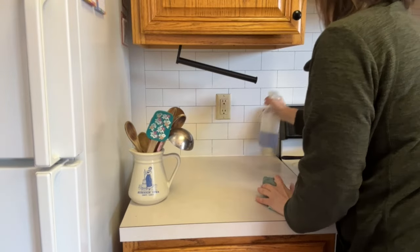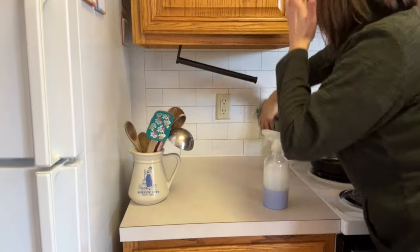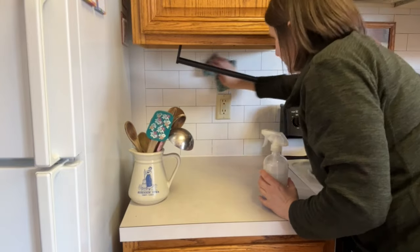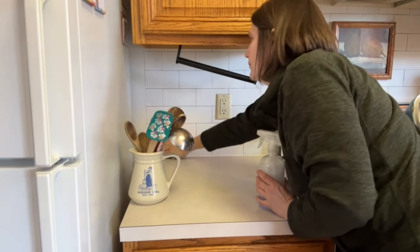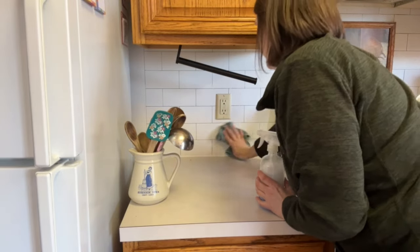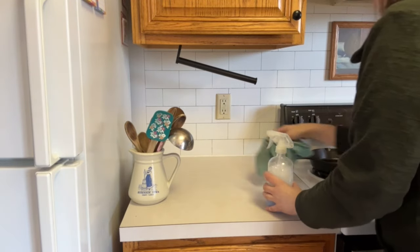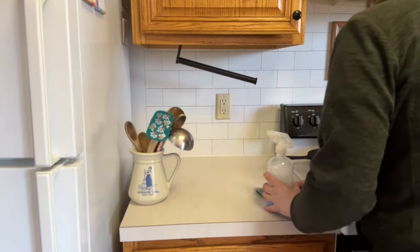So I am actually taking that out. I'm going to clean the coffee maker, and then I'm going to set it away in a cabinet so that it doesn't even tempt me to want to make any coffee. I do keep it just because when people come to visit, I want to be able to make coffee for coffee drinkers, but I'm putting it off of my countertop for now.